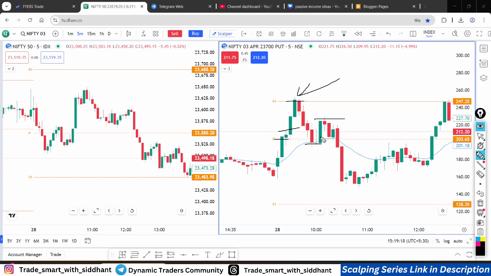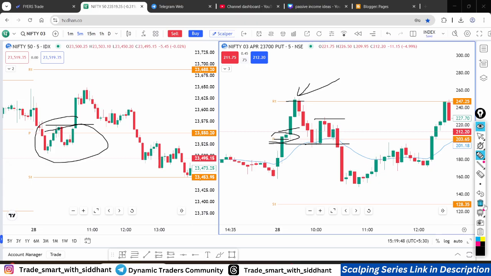Now this will work as a support for sure, but what if it breaks down? You have to quickly open the same nearby strike price on the call side, as it's going to give a breakout right here. You can enter on the call side, and we will be sharing the trade on the call side as well. But there also you have to enter above the pivot level, or if you see the price action touch the pivot level on the call side, you can enter. But the safest entry on the call side will be above the pivot level.